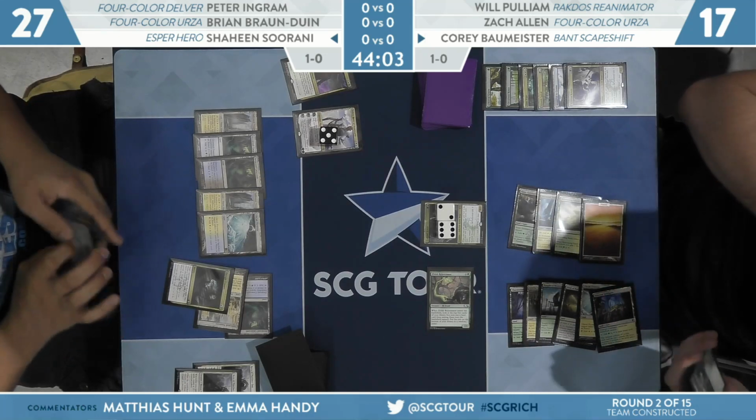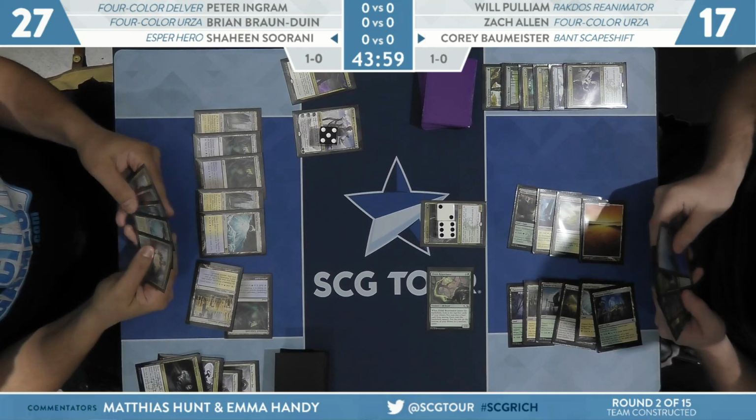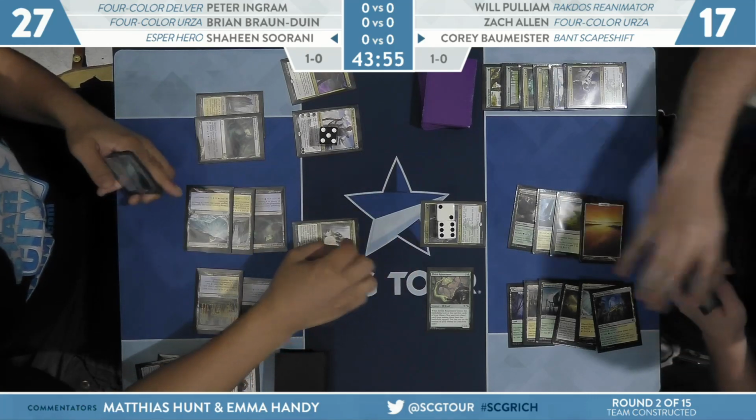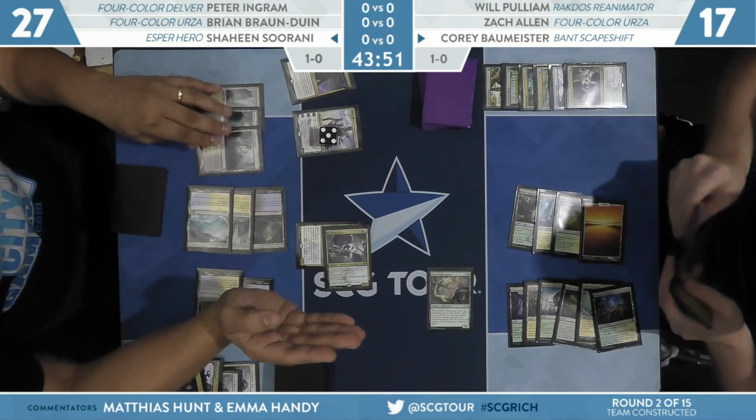And you pointed out the Deputy of Detention in Shaheen's hand. That'll answer one round of zombies. But it actually looks like he's going to take care of the Krasis. Now that's a bit of a surprise to me.